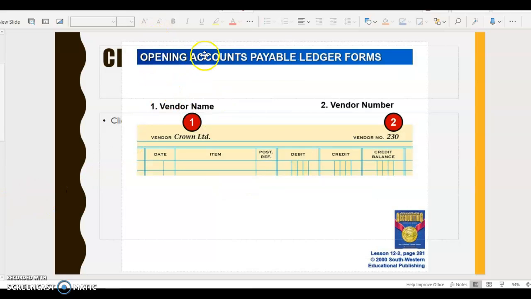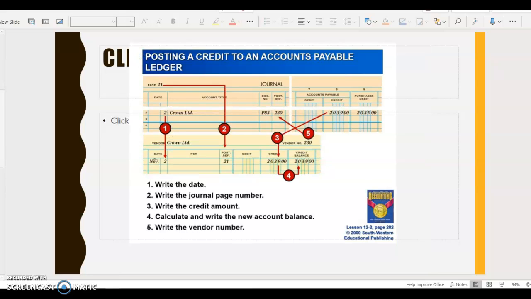Okay, next, how to open an accounts payable ledger. To open an account, you put the name and the number on it. These numbers you see don't go with our normal chart of accounts. These are specific, these are numbered with a 2. We start at 210, and we could skip every 10, or maybe your business is larger. You'd want to skip every 5 or something, but we do that so that we can fit them in alphabetically. Our customer accounts would be 100s because they're assets to our business, and assets start with a 1.